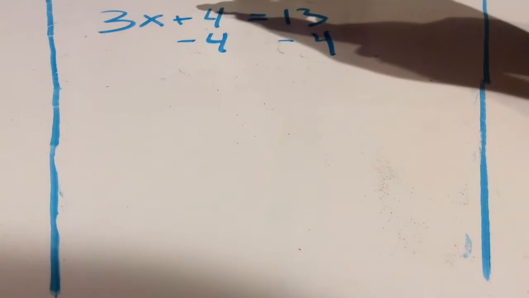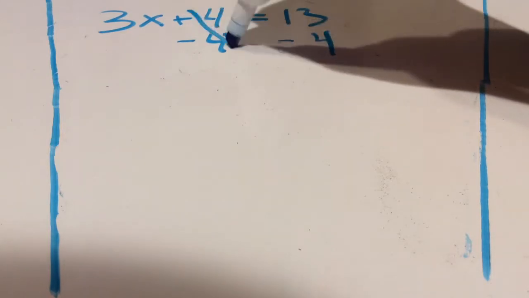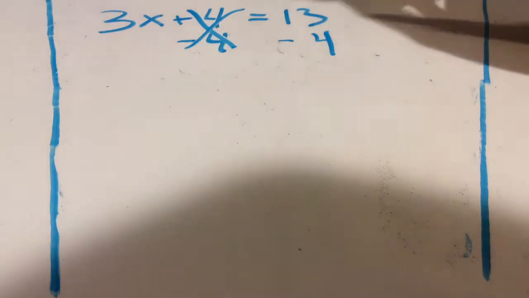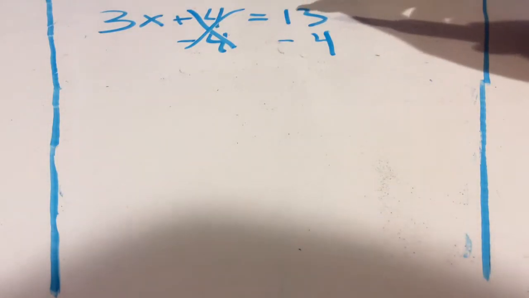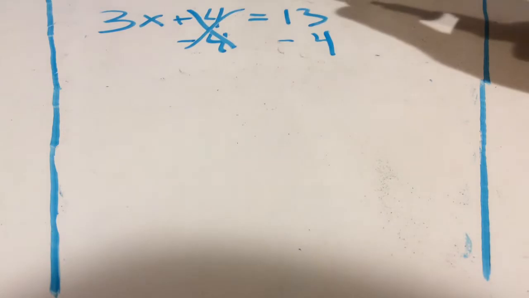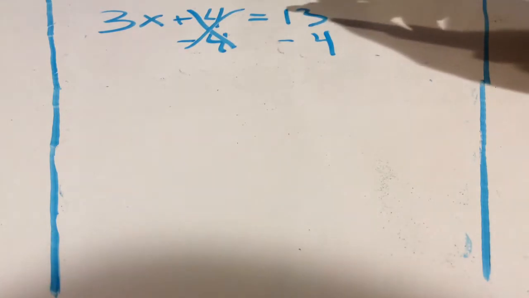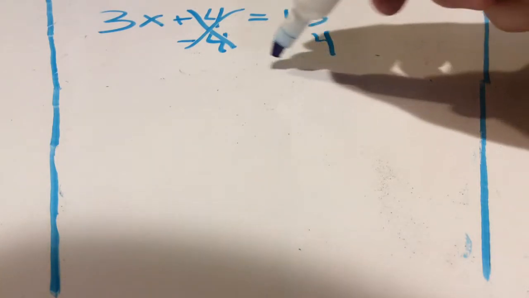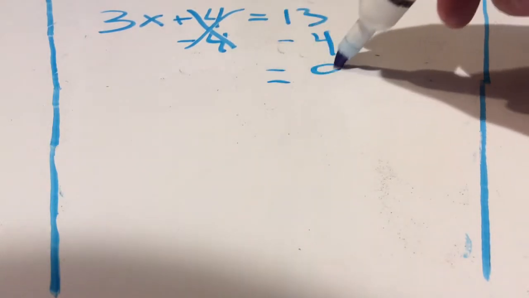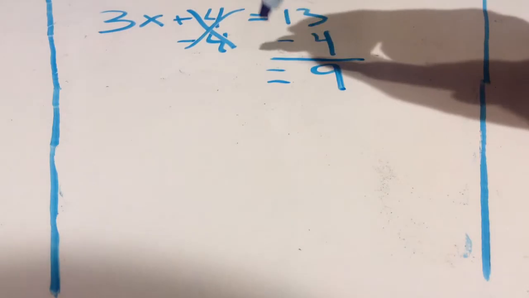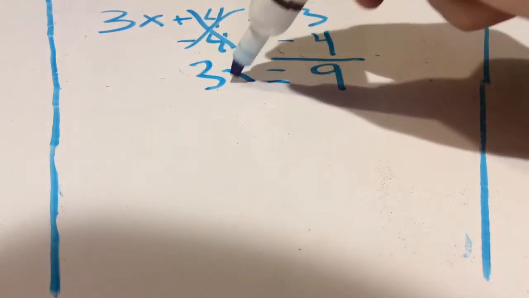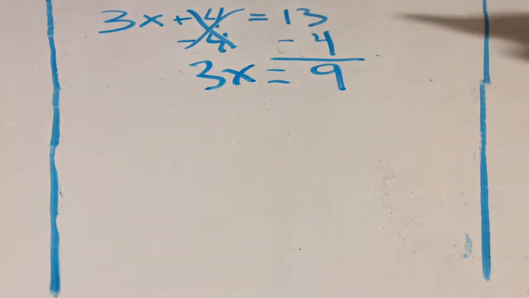Just how we planned, the 4 and the negative 4, they equal 0. So we're just going to put an x through that and cancel it out. But on this side, we need to kind of deal with the aftermath, which, that was kind of funny. But 13 minus 4 equals 9. You can see right there. And then this 3x comes down here. And now we have 3x equals 9, so we're one step closer.